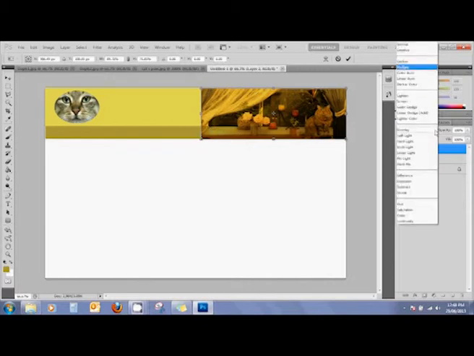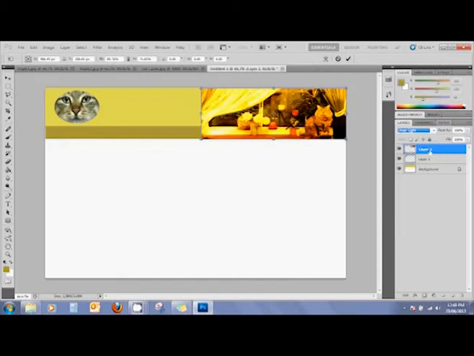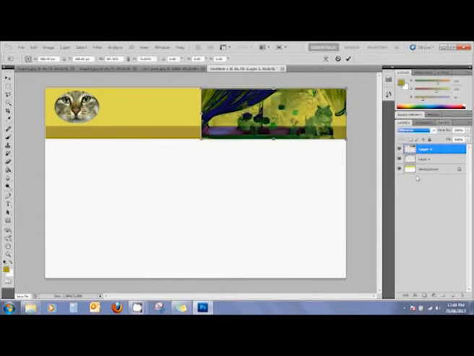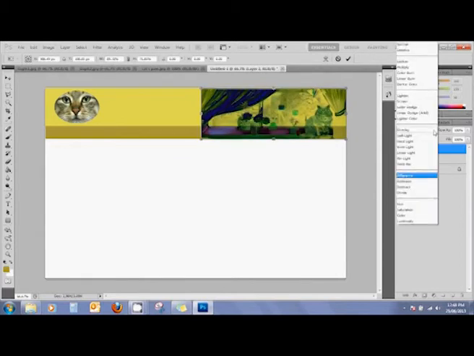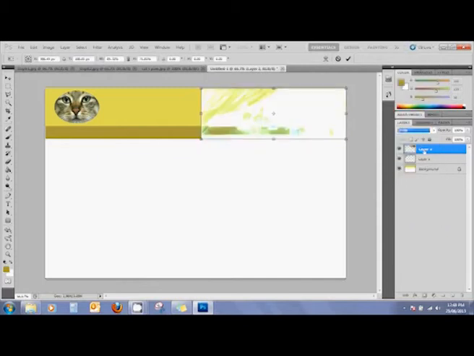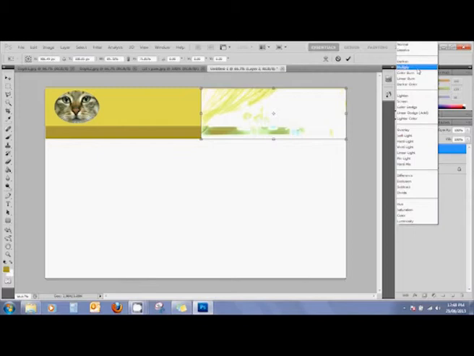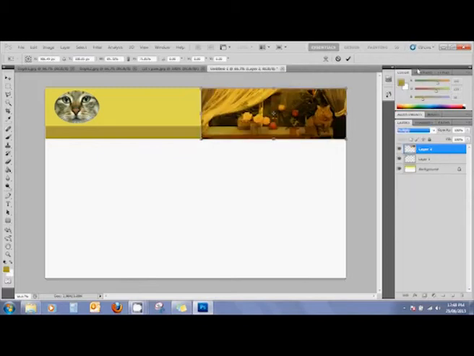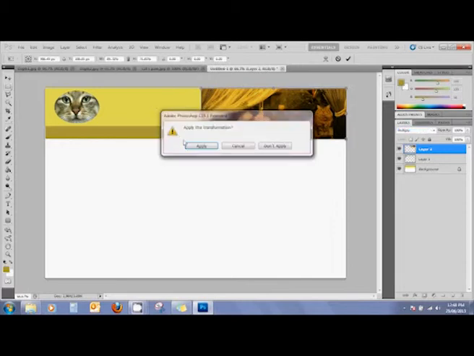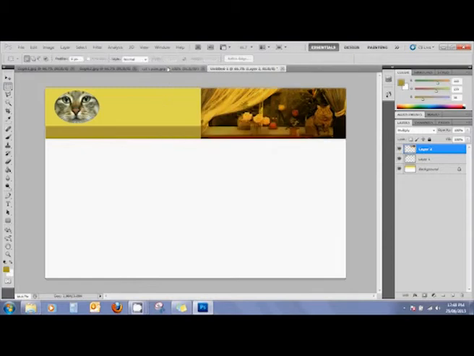Well, there's a whole bunch of things we can do. We can choose linear light. Whoa, looks really colourful. Difference, you know, whoa, sci-fi Daphne, and you can choose a whole bunch of things here. Divide, whoa, okay, but I'm going to choose multiply because basically it just shows the dark elements of the image, and the light colors allow for the colors below to show through. Okay, click on the marquee tool, hit apply, and we're ready to put in our cat's paws.